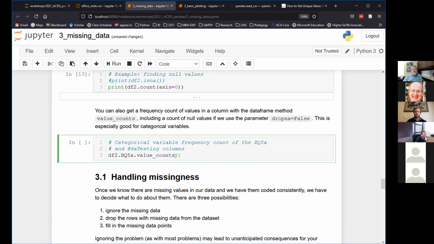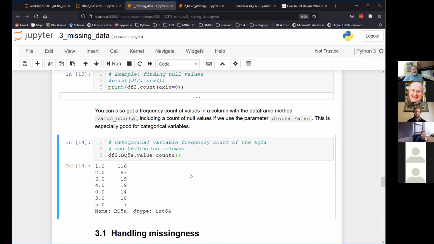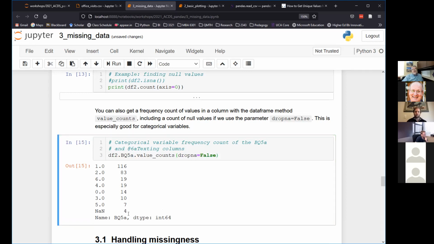And what that'll do is it'll give us all of the different values there, except there's one issue here: it has all our 0, and it gives us the numbers in descending order. So you see the biggest number is 6, and there's 19 of those on down to 0, but it doesn't show any missing values. And maybe we want to know how many missing are in that column. So in value_counts, we add dropna equals False, and that will include those, it'll tell us how many missing values. So then if we actually added those up, that should add up to the 272 that we know we have overall rows.